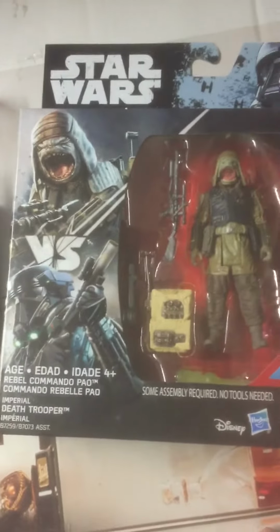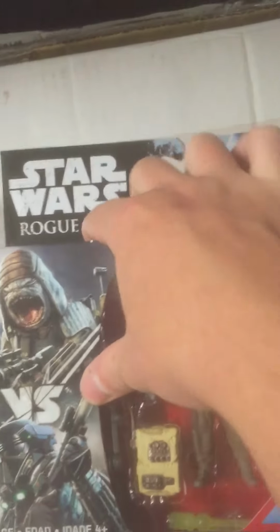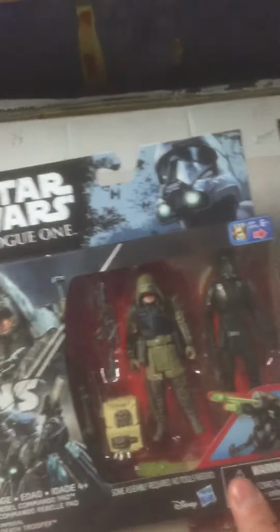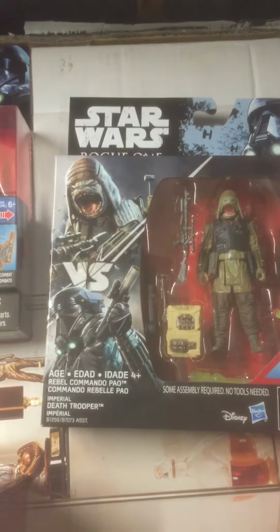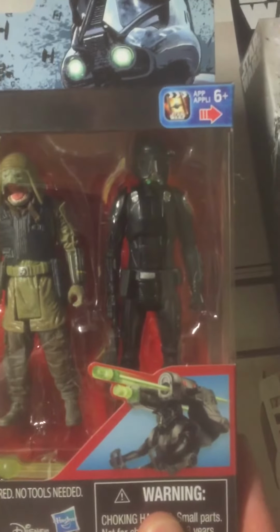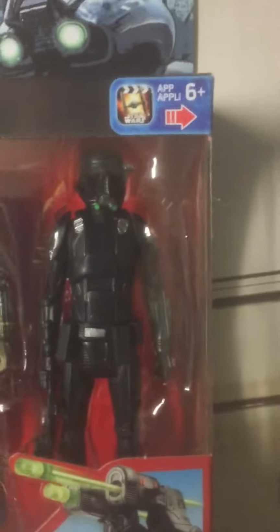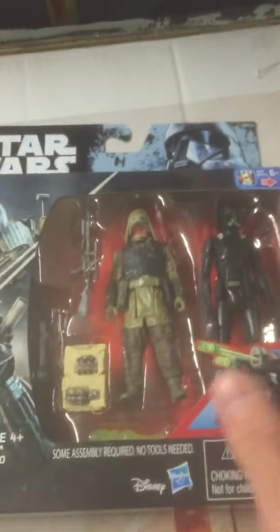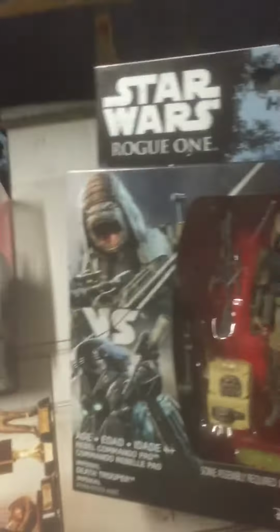Alright, final thing for today. We have the 2-packs. Now, it says Star Wars Rogue One again. If they're not from Rogue One, they'll just simply say Star Wars. We get Commander Pow and a Death Trooper. Now he's just a normal Death Trooper, he's not the Specialist. Specialists have the Pauldron, normal Death Troopers do not, but we can see that they've tried to create that night goggle vision effect with the green.